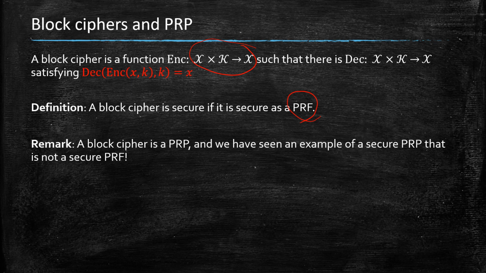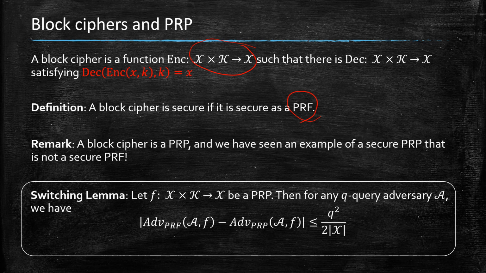Now, it just so happens that the function f that we previously defined over x equals 0, 1, the fact that it was a permutation was exactly what gave it away as non-random. So one could argue that it probably is the same for all block ciphers, but in fact, this bias is no longer exploitable as the size of the space x increases.